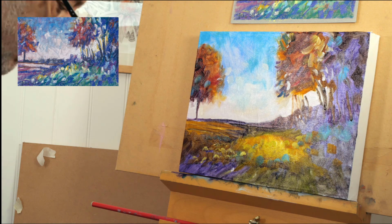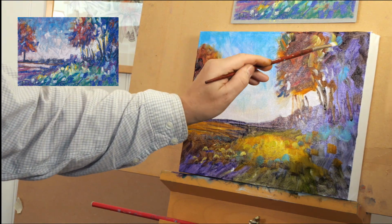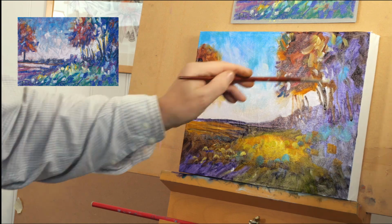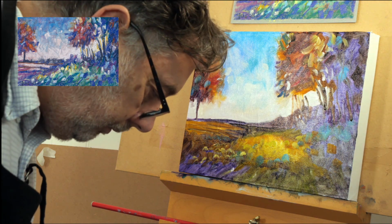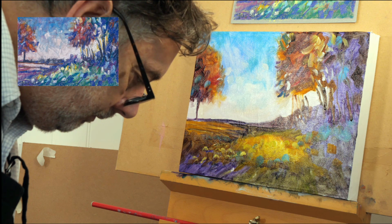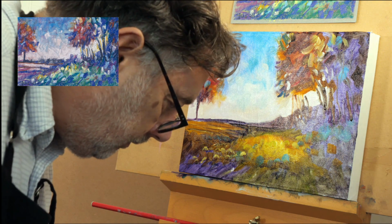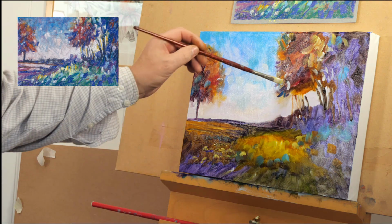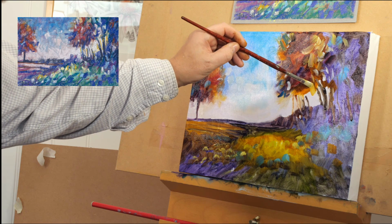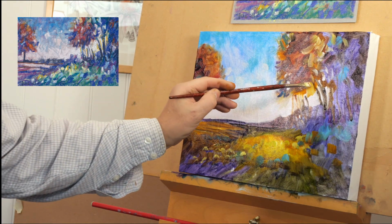I wanted some light at the top of the tree and coming in, breaking between the branches of these two clumps of trees, the red tree and the trees that are in shadow on the right hand side. So I was quite bold at putting in these strokes. And then I also use a nice warm colour, essentially the Indian yellow, to overpaint the gaps between the trees and also put a bit of a halo or a diffusion of yellow light in that area.